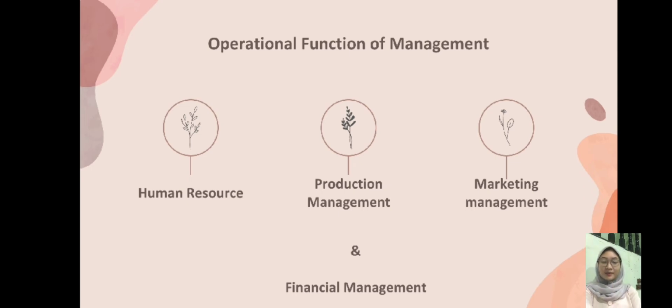Number 3 is marketing management. Marketing management is an activity based on its function which essentially strives to identify what is really needed by consumers and how to fulfill them. Why identify what is needed by consumers? Businessmen need to do marketing research, including surveys about consumers, so that businesses can get information about what consumers need. Information regarding consumer needs is then forwarded to production to be realized.